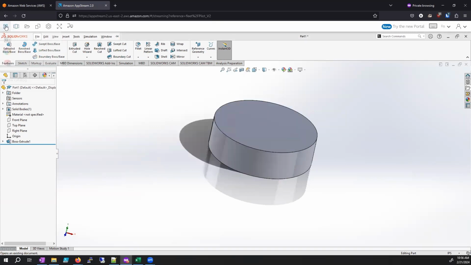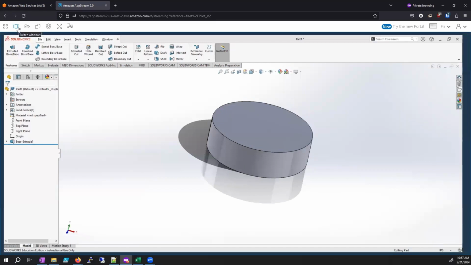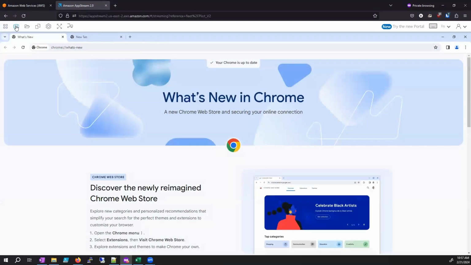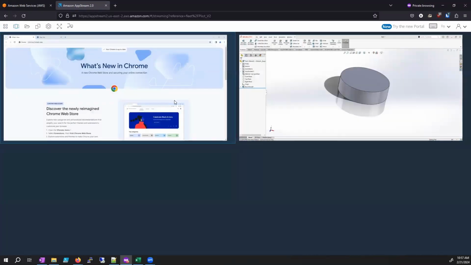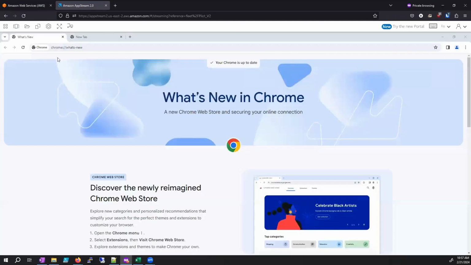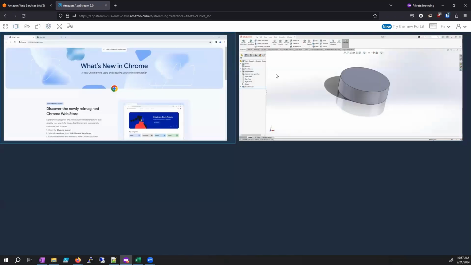Do mind you that whenever you click that, it opens up a new instance. So if you keep on clicking that, that will open more and more up. If you already have it open, I would click this switch windows. So let me open up Chrome, and then I'll show you what it looks like when you have a couple applications. When you switch windows, each one of these apps is in its own window. You'll be able to go back and forth between your SolidWorks session and maybe your web browser. It just makes it easy to go back and forth.